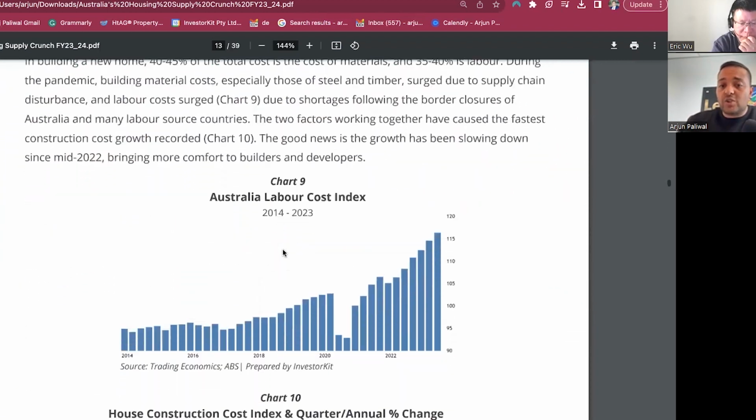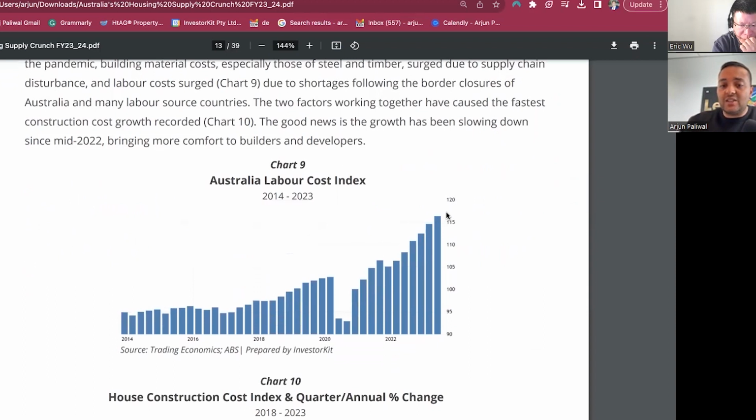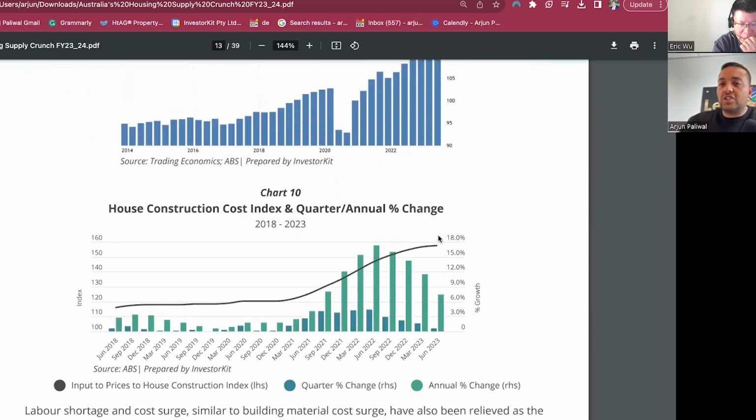Construction costs and labor shortages. We can just see the labor cost index increase, housing construction costs increase, and the uncertainty around construction. We've seen that a lot. Even just today, I heard from someone about how they put a deposit on a block of land in Canberra last year for like 800. Now the prices have dropped to 600 and something in that estate.